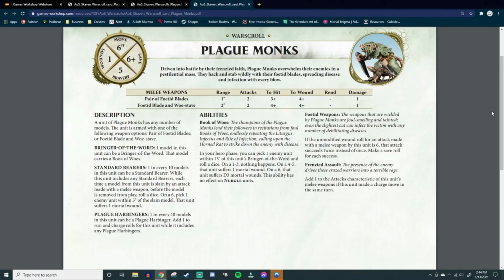But for the woe stave, which is the staff they can carry, it's a 2-inch range, 2 attacks, 4s to hit, 4s to wound, no rend, 1 damage. Essentially, you're making yourself hit less. It's 1 pip harder to hit, but you get 2-inch range. And we'll talk about the merits of each of those when we cover what they do in the ability section. So we're going to put a pin in that, but just understand that the difference is essentially you're trading a hit value for an extra inch of range.